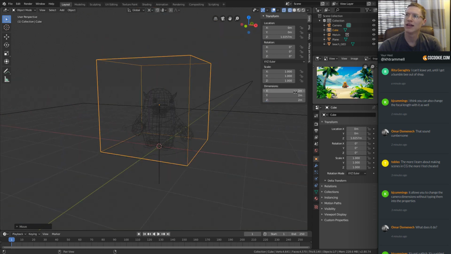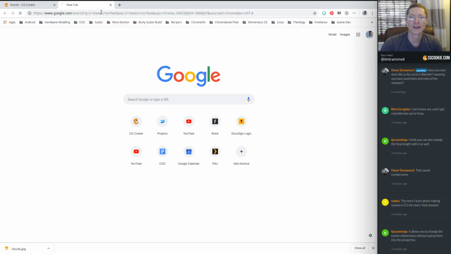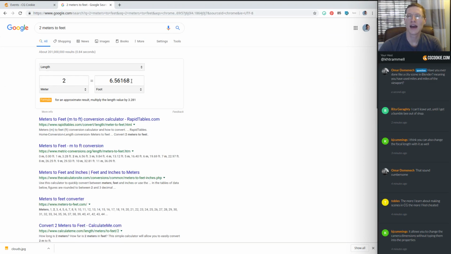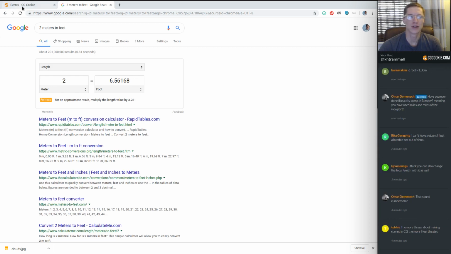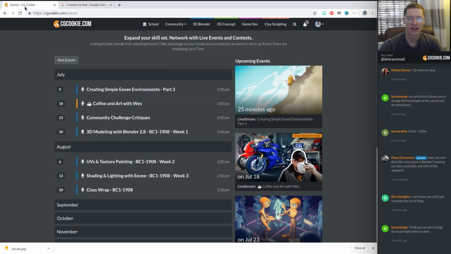2 meters is about the size of a human, right? Can someone confirm that? I think so. I guess I could look it up myself. But I think 2 meters, if meter, no, I'm getting those confused with yards. Yikes, what is, let's see here. I can do the conversion. 2 meters to feet. Okay, yeah, that's a 6.5 foot person. 1.8 meters is okay. All right, so yeah, Melvin is, let's see, where was I?